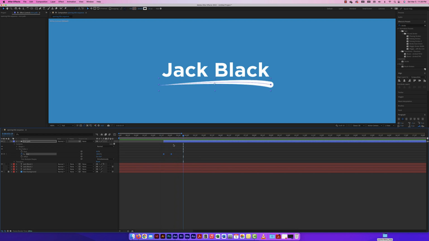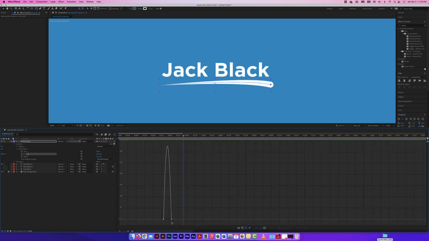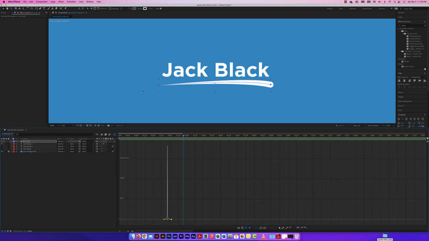So it kind of does a slower, what it does, it kind of slow, fast, slow. So let's increase that even more. So I'm going to go slow. This is going to go slow, then really fast, then slow. Let's see how that works out. We could play around the graph editor all day. There we go. Kind of a little bit more interest, a little more intrigue in that simple animation.